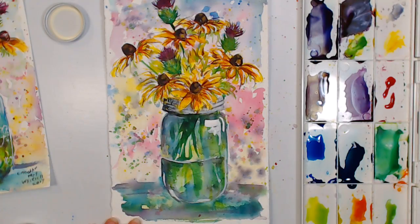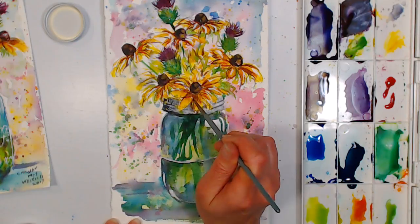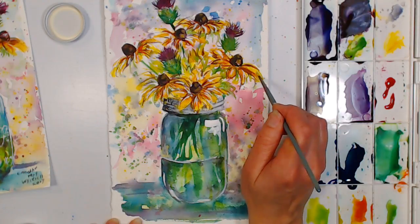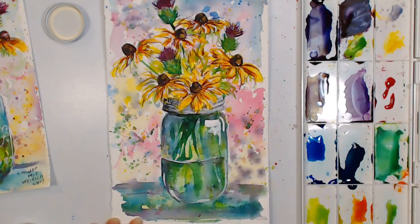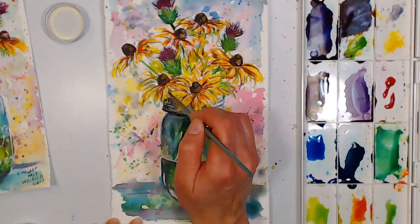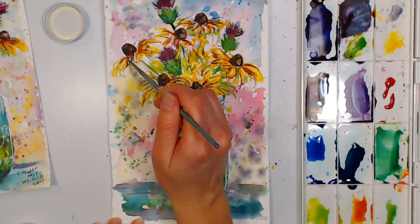I find bleed-proof white is a lot more effective than going in with white watercolor. White watercolor might be effective for mixing if you're trying to get a skin tone and need creaminess, but more often it's less useful. Something like bleed-proof white just has a little more oomph. Now I'm going over the highlights with some cad yellow so they don't appear shiny. Heather Green Smith asks if gouache can be used in a competition — it depends on whether it's a strict transparent watercolor competition or not. Michaelann asks if you could just use white watercolor for highlights.